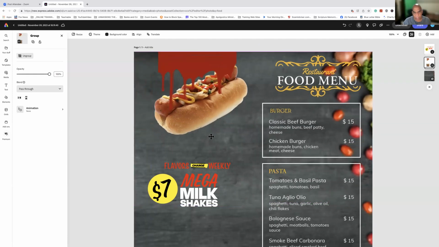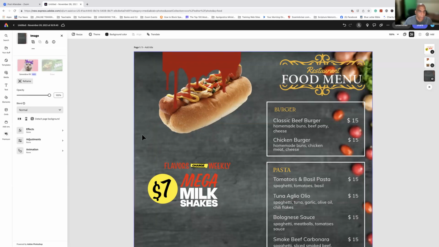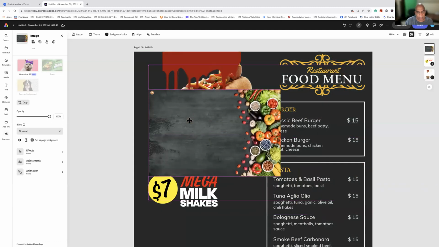I guess you could. Well, I don't know what it does, but let me undo that and see. By the way, if you go over here, you see that little dot right there? I don't know if you guys can see it. It's small. That basically allows you to, you can't reorder it because it's a background object. But you could remove that background. Where is it at? Yeah, right here, detach page background, and it goes back to a regular image.